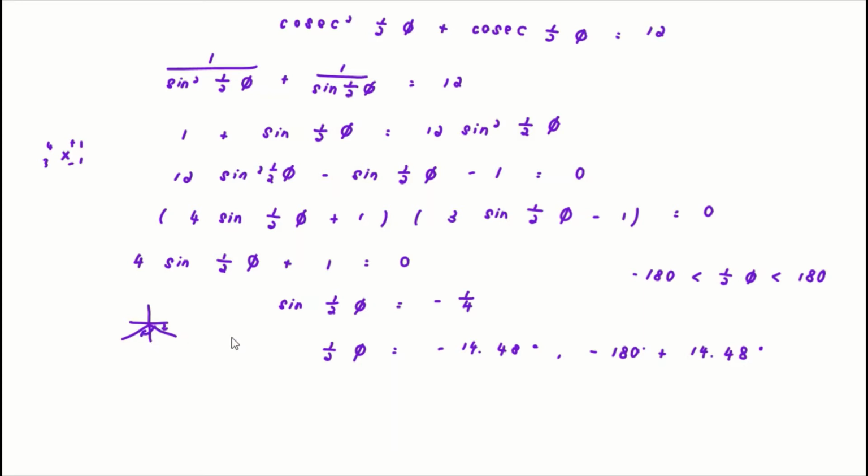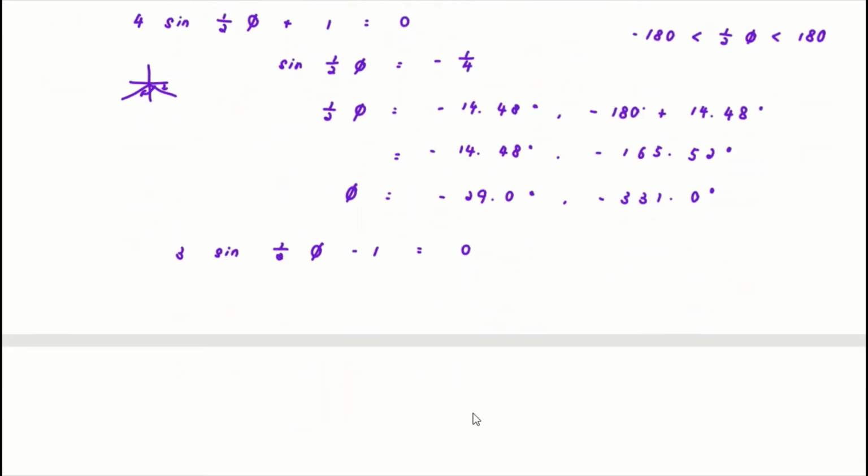Okay. So when you continue, for this part you have negative 14.48. Second one is negative 165.52. Alright, so your last answer in degrees should be in one decimal place. So that's why negative 29.0 times 2, right? Then the other one is negative 331.0. Okay, so that's the first part.